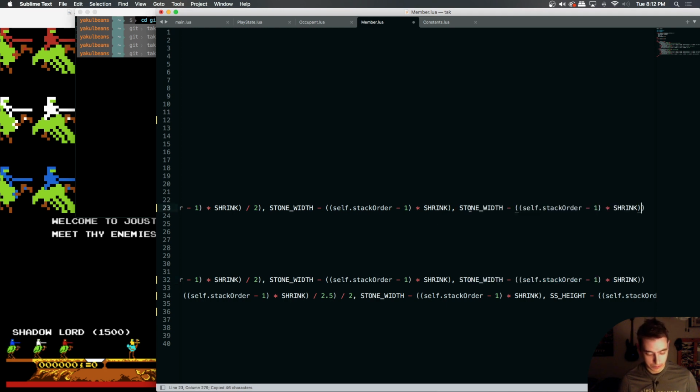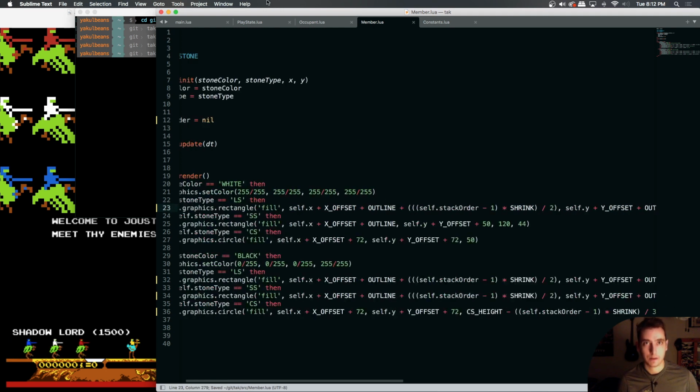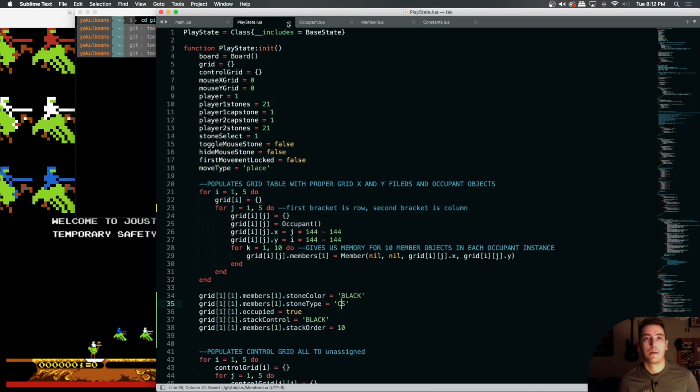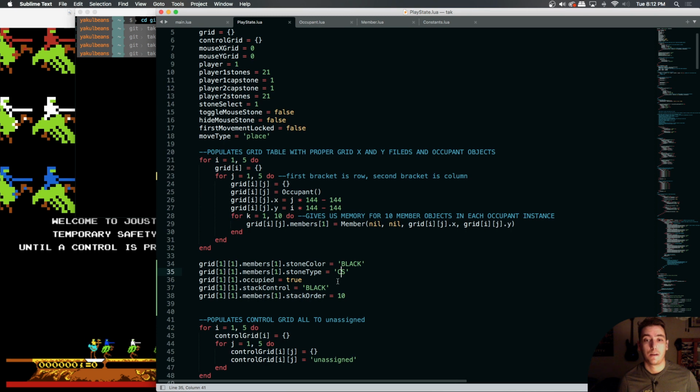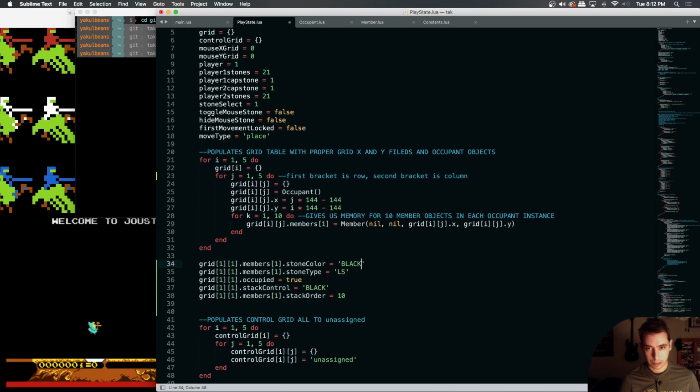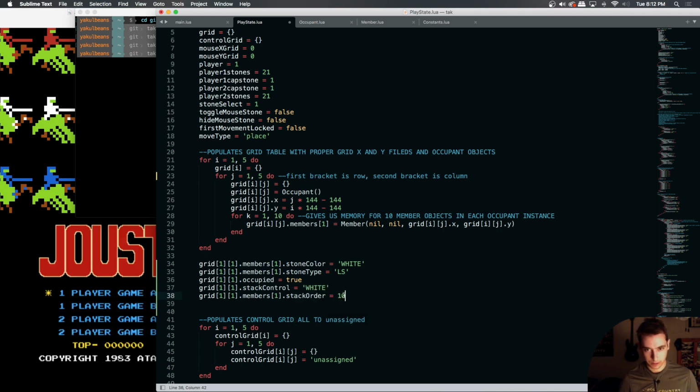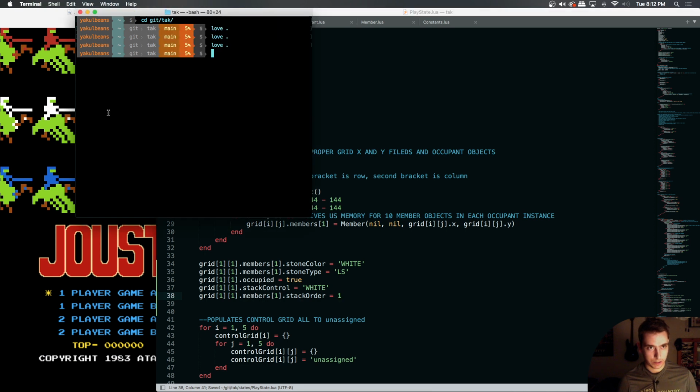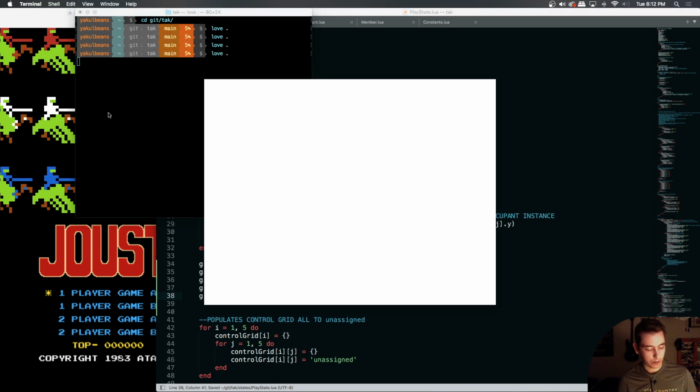Now we can test if we swap our laystone for a white laystone. Tight. We'll see 1, but the 1 should be just a square.